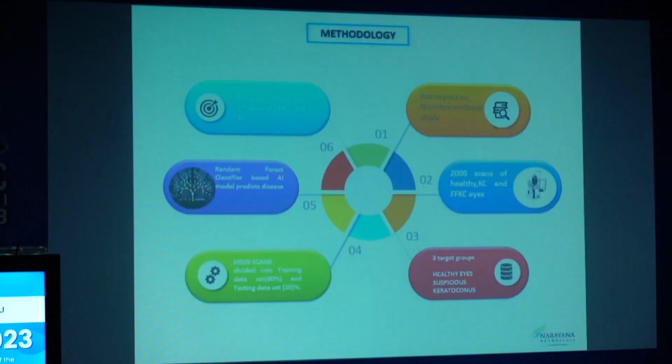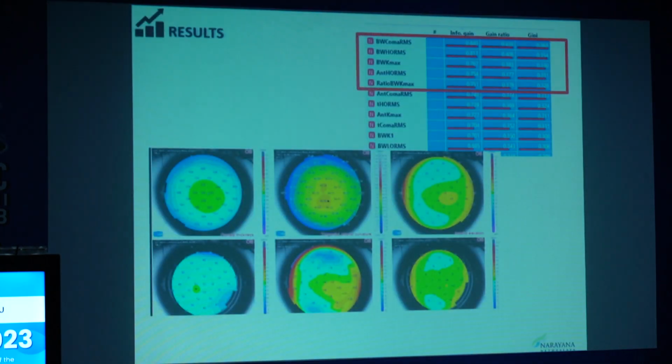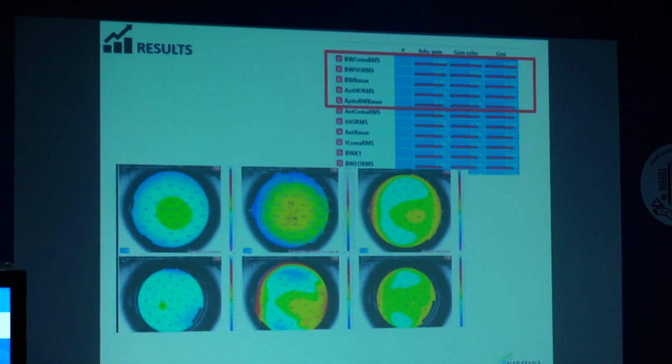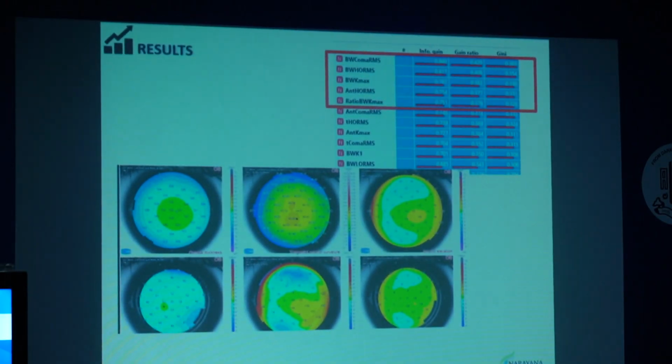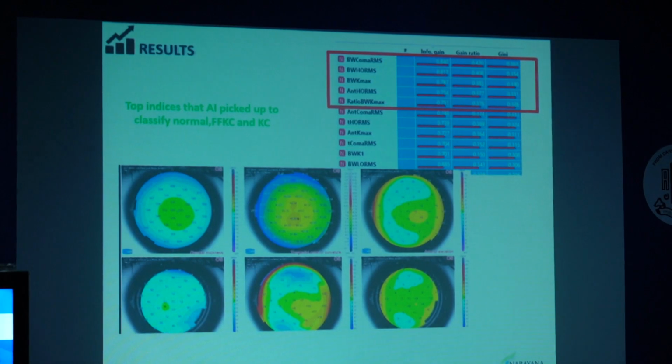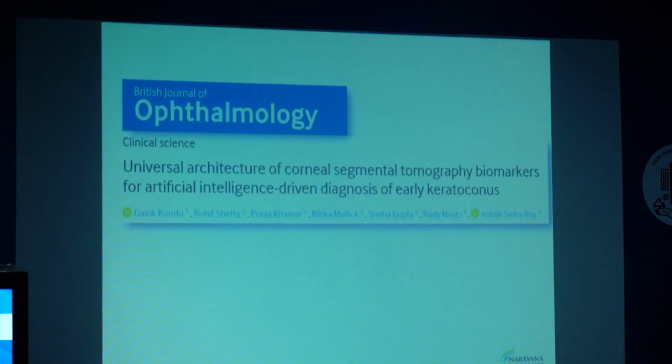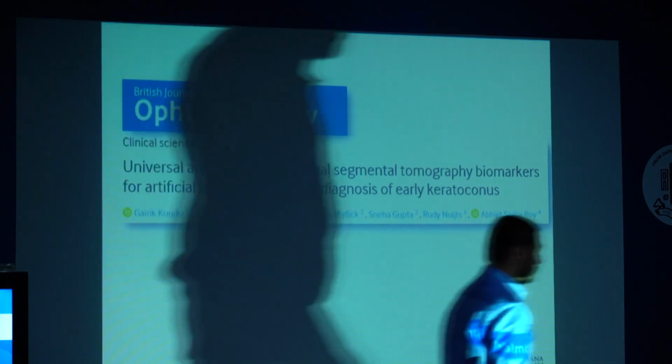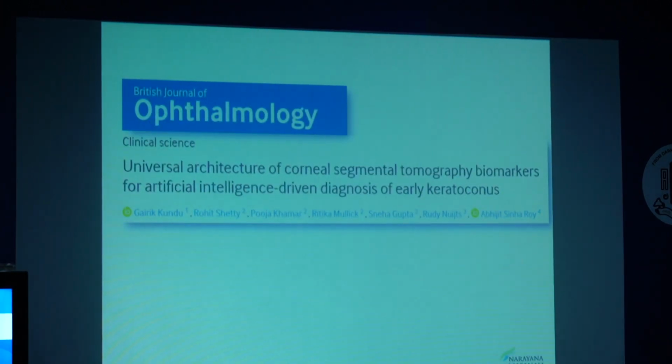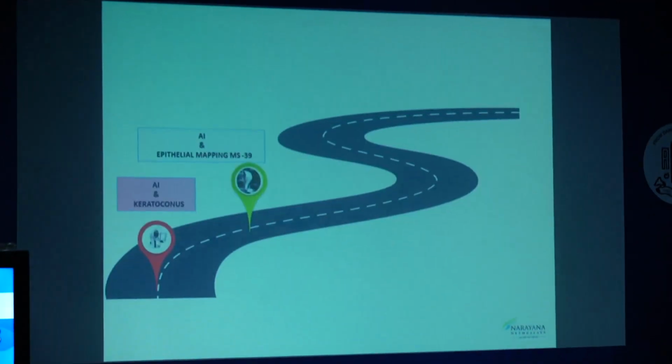So we have a tool which is known as an MS39, where we used 2,000 of these patients and tried to validate that concept that it is actually at the Bowman's or at the stromal level where the disease processes are. And many of these parameters which we found are not epithelial, but more of Bowman's and at stromal level. So that is something which is important, and it was accurately predicting which of these patients are KCs or are FFKCs, etc. This is a paper which we also published, looking at these markers in the instrument which I spoke about, which is MS39.